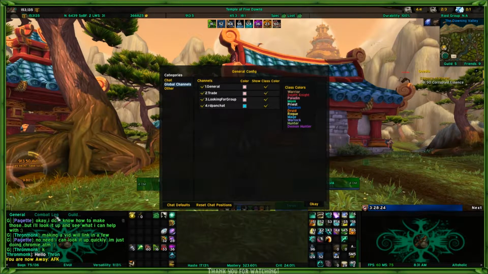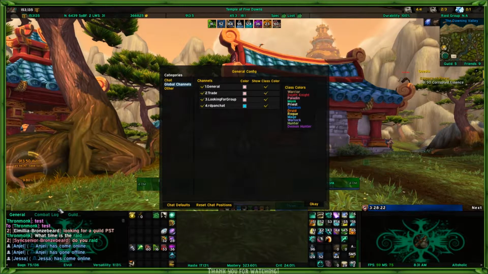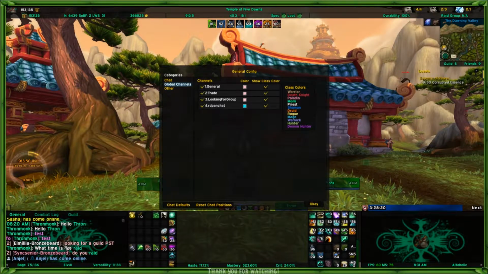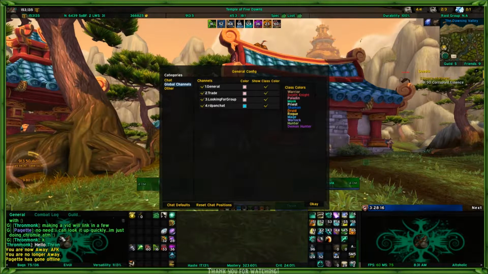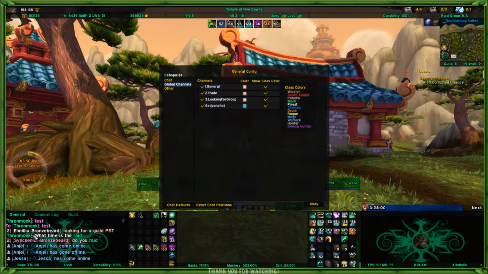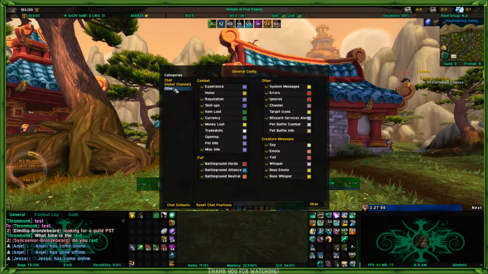I can see, oh, okay, she's on her Warlock now. Something that would be helpful: for example, if you're talking to somebody and you want to see if they're on their mage because you want to port someplace, well, if their name isn't mage colored, they're not really on a mage. Now, it's not saying they're not on an alt or anything, but that's what that does. That's how you see that.